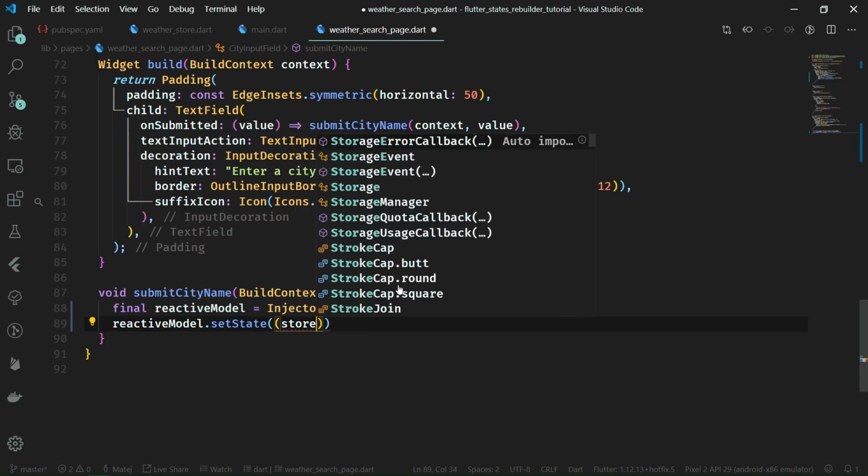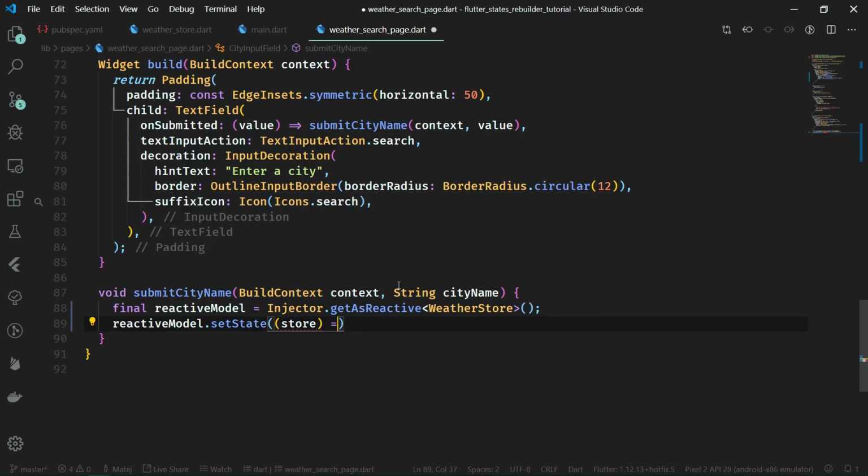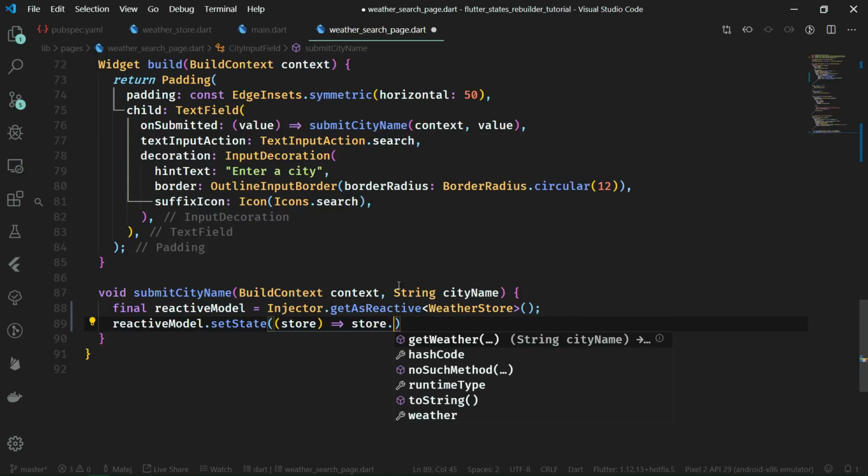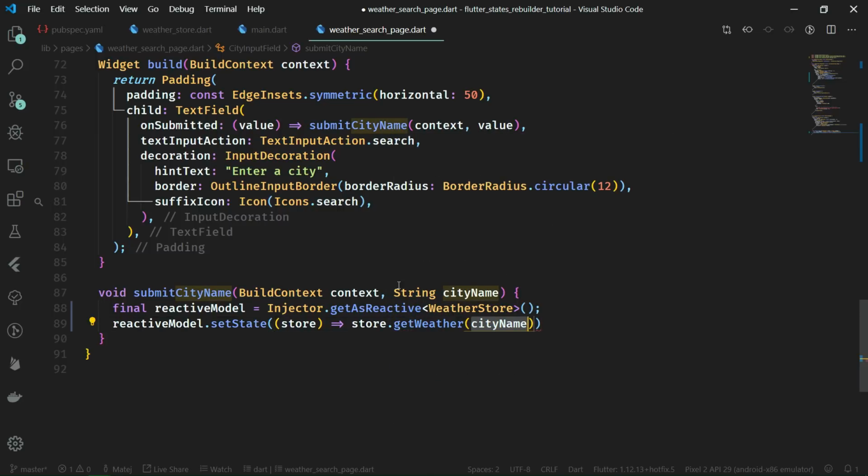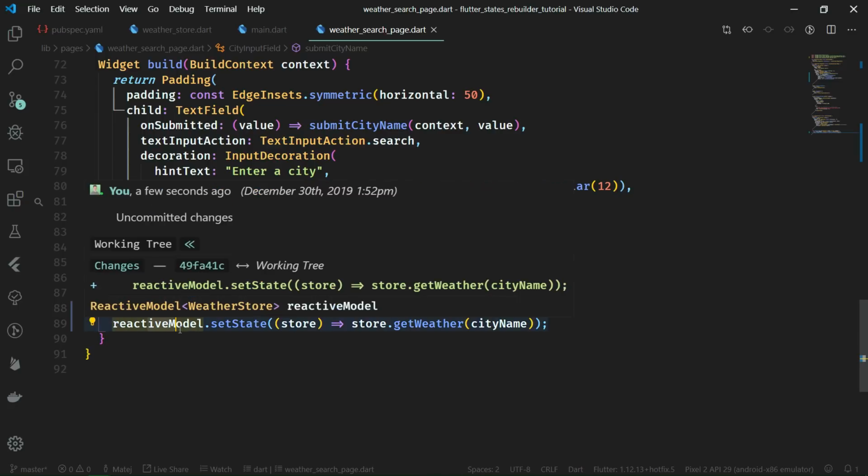So let's call it store, and we'll want to call store.getWeather and pass in the city name, which is passed into this method. This would be done. We are now initializing state change by calling getWeather, but what's important again is that we use the reactive model to do that.